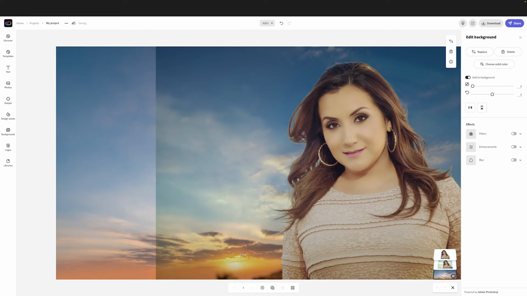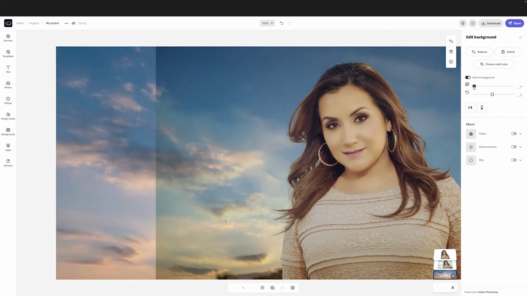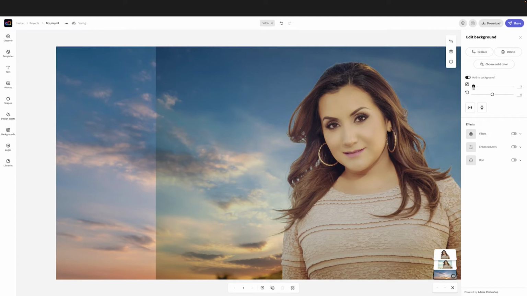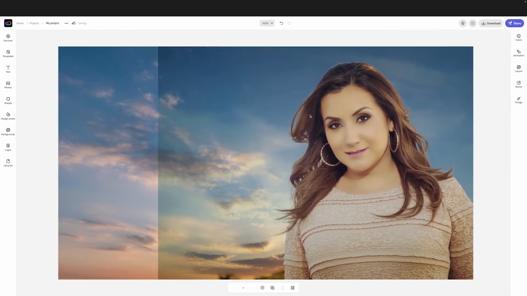Now there is one thing, you may find there is a light on there and the sun is at the background. So for such situations, we can reverse or horizontally transform this photo. For that, click on this flip horizontal and it will flip the photo, and if you wanna resize it, then it is also possible.